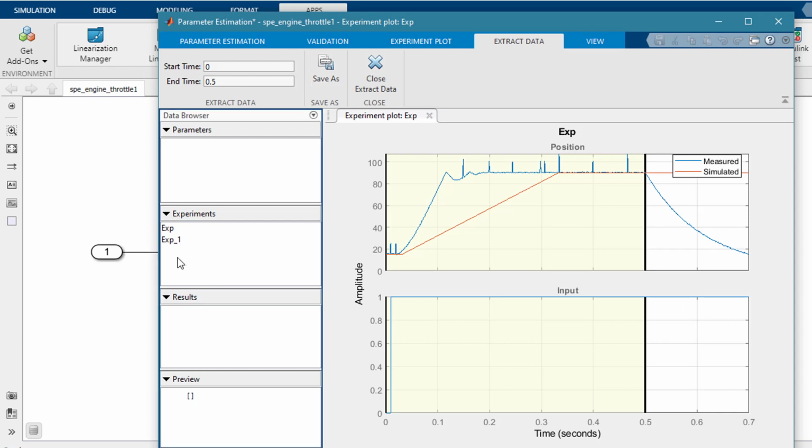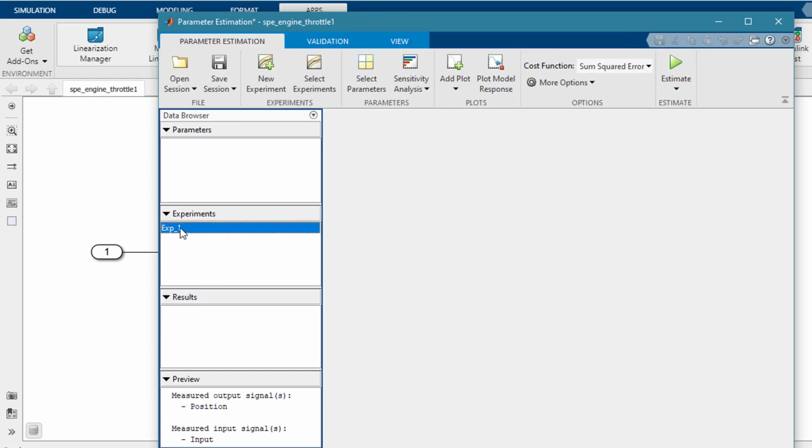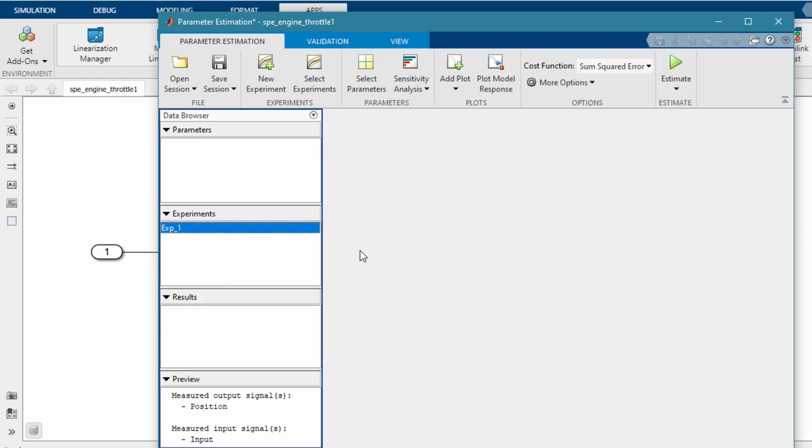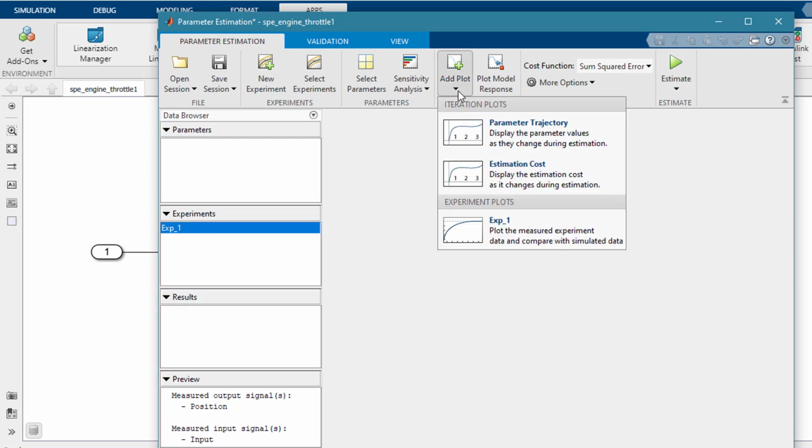Now we will have this new experiment, so we can delete or remove this one, and then we can plot the new data again. It can be done here in plot measured experiment data, or you can go here and add the plot.